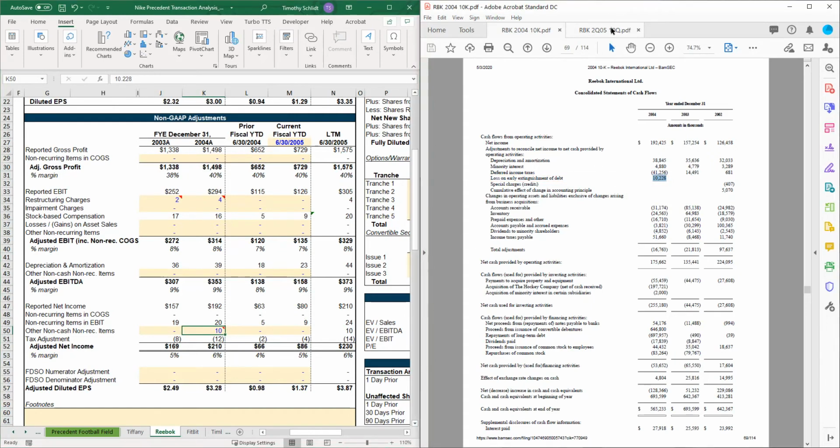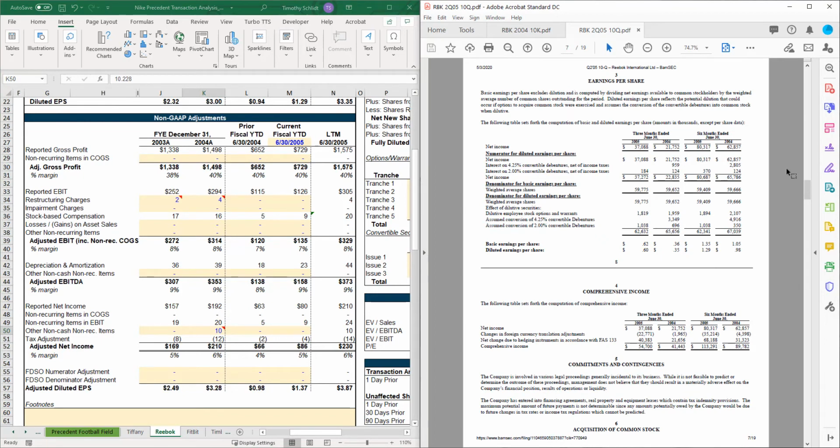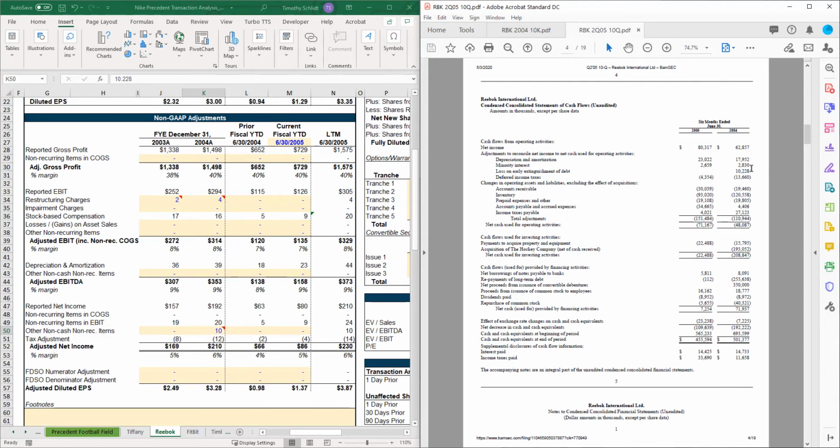And actually, one other thing I'm going to do, while we're in the 10K, because I remember we recorded this for the year-to-date figures, so this should also apply here. Let me just double-check. Loss on early extinguishment. Okay, here we go. So this confirms it also applies. This could have been in the second half of 2004, in which case it wouldn't apply to this year-to-date period. But we can see since they also included it in the 10Q, we should include that here. So let's dump that in. And let's now make a note, PDF page 4 of 2Q05 10Q. So there we have that.